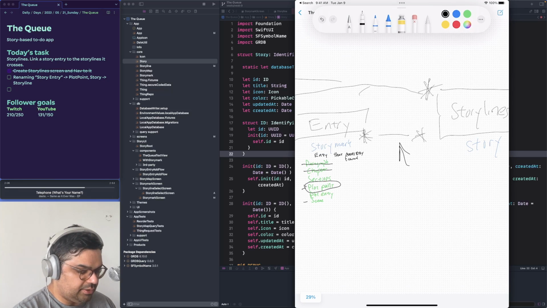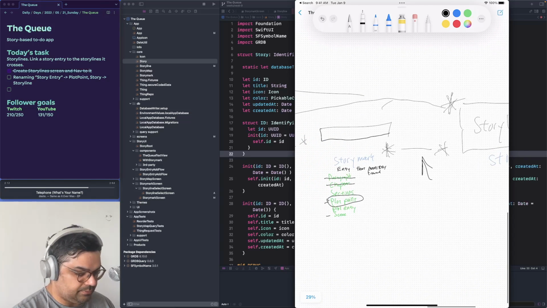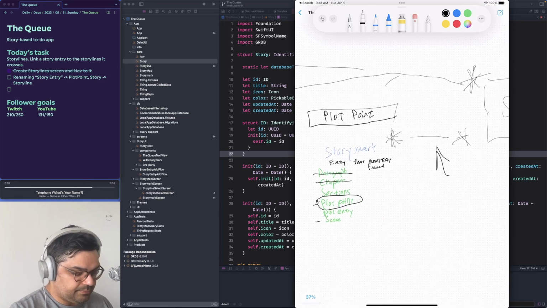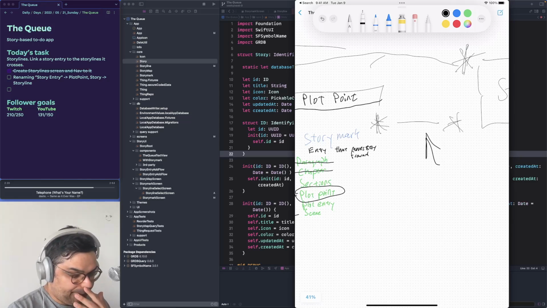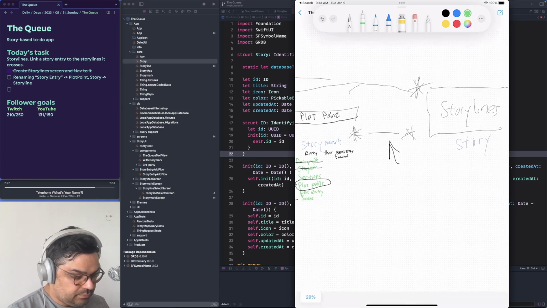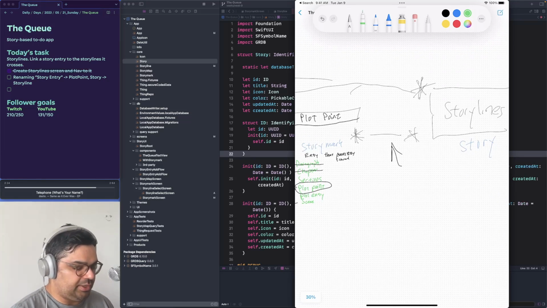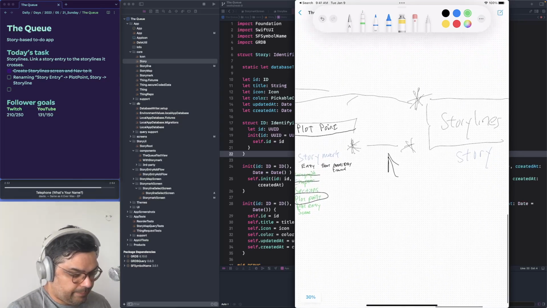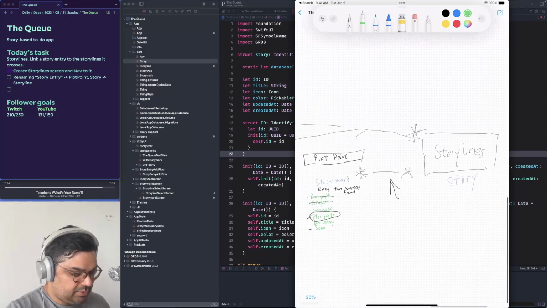Oh, and we can delete this. Ooh, that was too much. Okay, this is plot point. So the relationship between a storyline and a plot point is a what? Come on, scroll up.